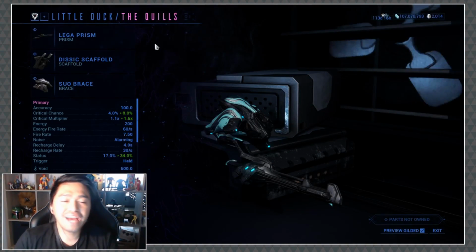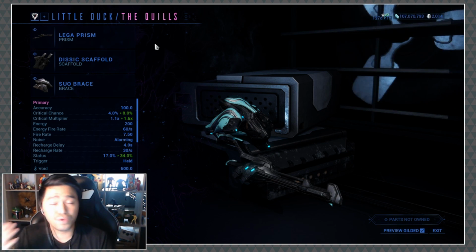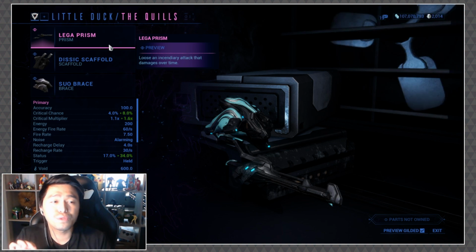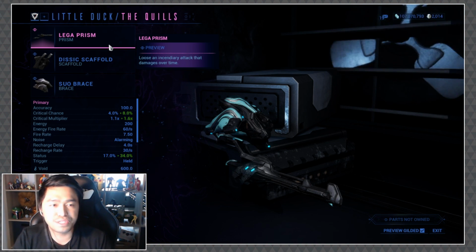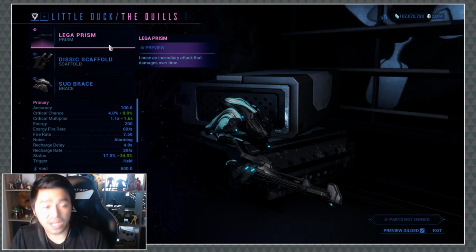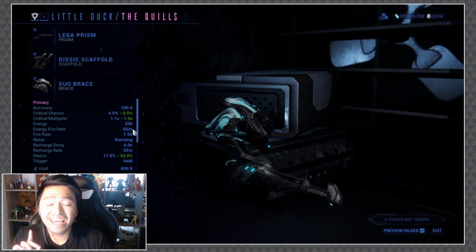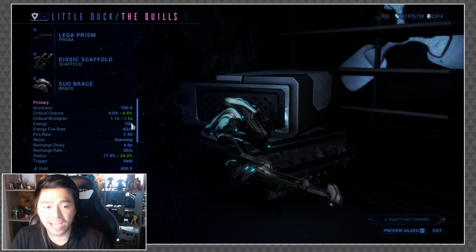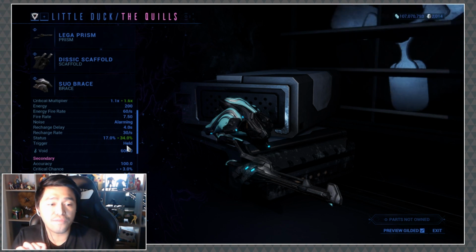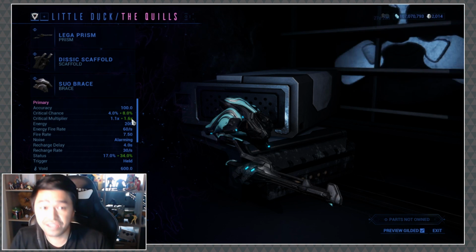Moving along to tier 2, we have the Lega Prism and the Disick Scaffold, and we've got some fun ones here. If you thought the last ones were a bit boring, we're about to spice it up. So the Lega Prism looses an incendiary attack that damages over time. I'll be honest with you, I did not think that this was what it was. However, it's basically like a mini Ignis, and as you can see, it doesn't have much of a critical chance. It's only 8%. It's got a 1.6 times multiplier, but it does have a 34% status chance.